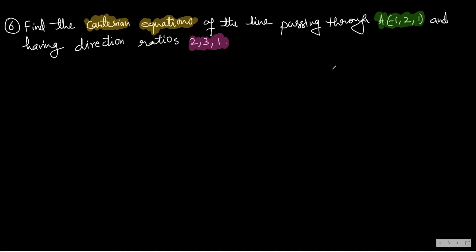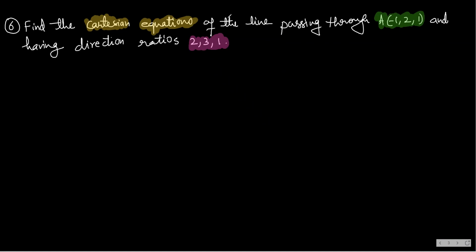So if just 1 point on the line is given, what other thing do we need? What is another very important, mandatory thing that we need to know? We need to know a vector parallel to the line. Are they giving the vector parallel to the line? No, but they are giving us the DRs of the line. Now remember students, if you know the DRs of a line, you know a vector parallel to the line.